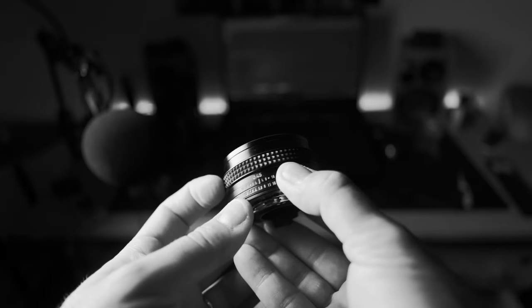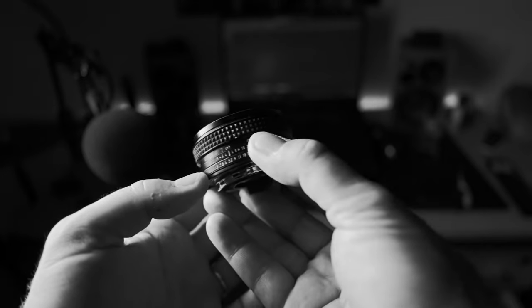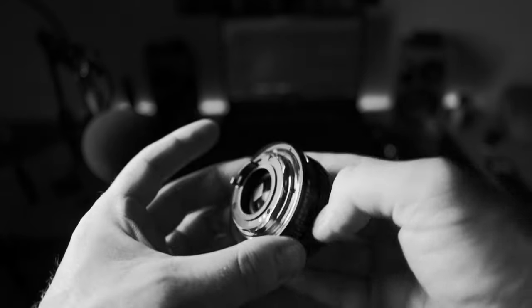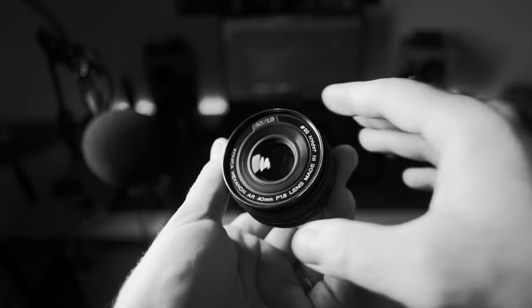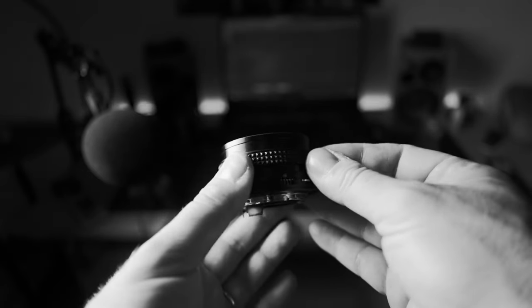That's pretty reasonable, also pretty standard for a lens of this focal length. A focus ring that travels about 75 degrees from minimum focus distance to infinity. It weighs in at roughly 2 or 3 potatoes, that's about 140 grams. Its filter thread is 55 millimeters of the screw type variety.